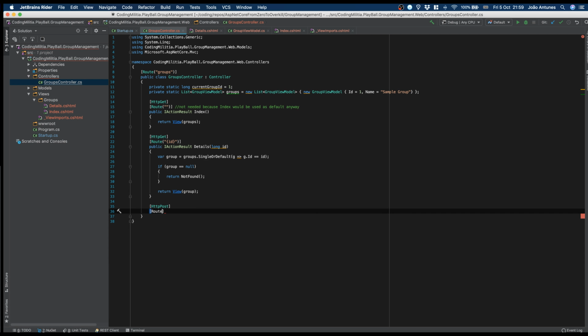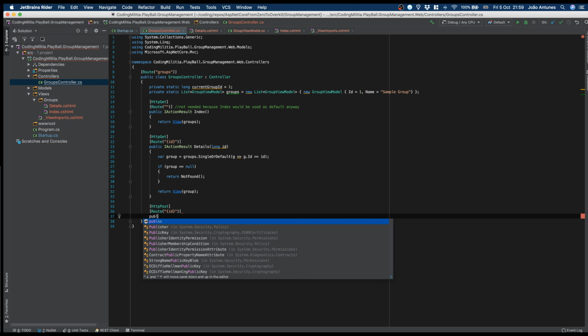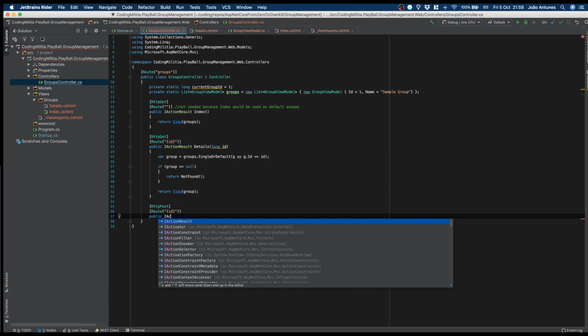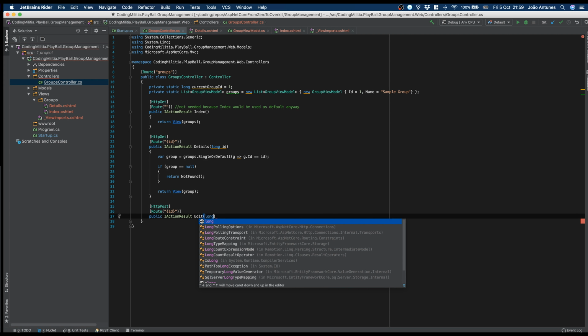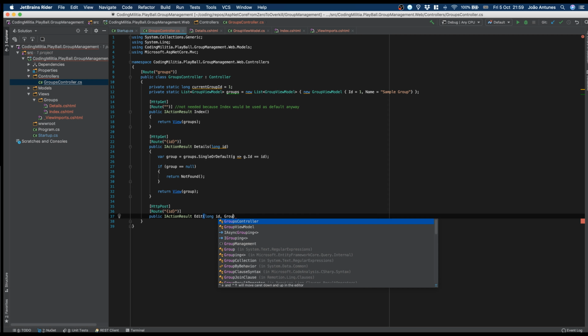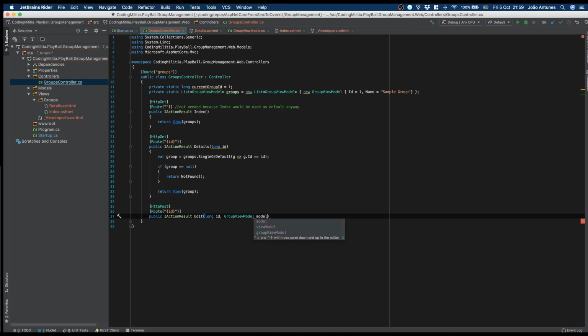The route will be, no need for a different route, we can just use this, and then this will be edit, which will receive an ID and a group view model.